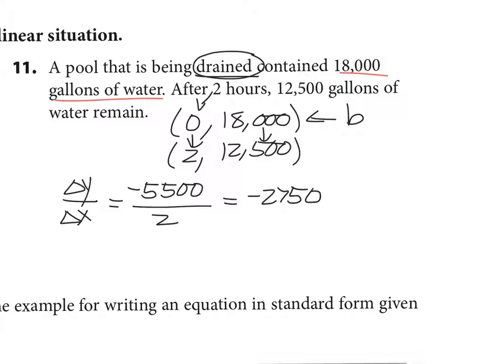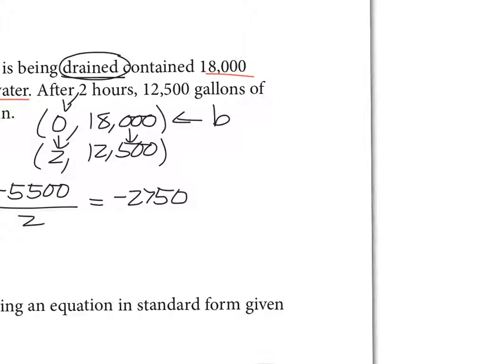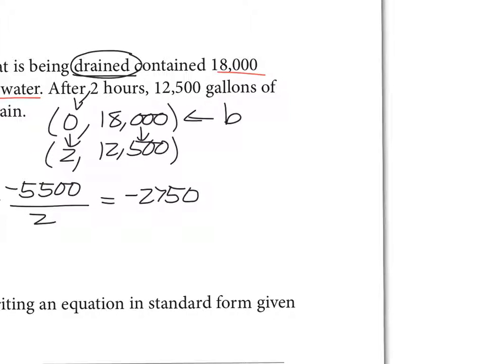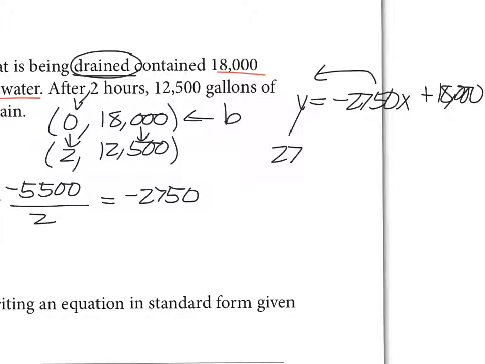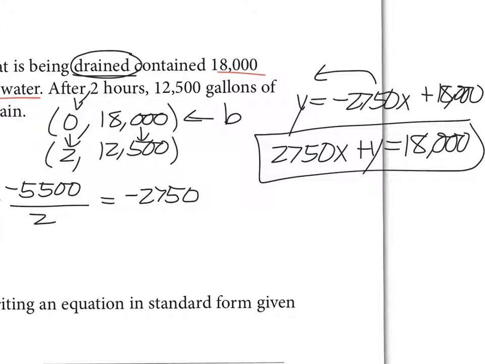Now, all we're going to do is exactly what we did in a previous problem. I'm going to slide over here just a little bit on the side. So we're going to start y equals m x plus our b was 18,000. So I'm going to move this over. When I move it over, it becomes a positive. My y here was positive, and then 18,000. And that one's already in standard form because my x is positive and I have no fractions or decimals.